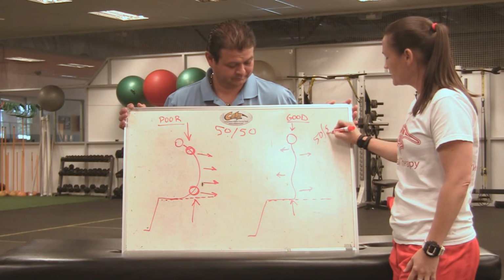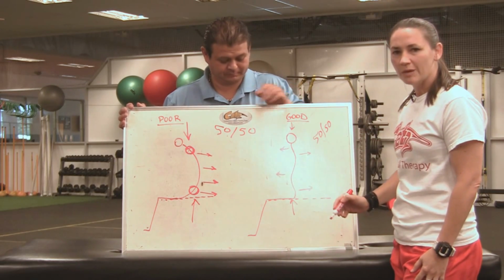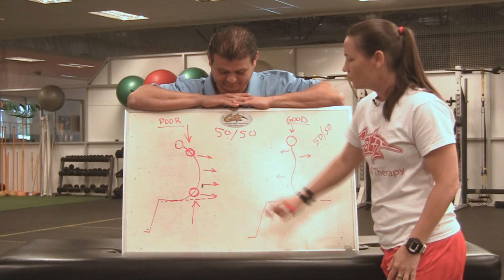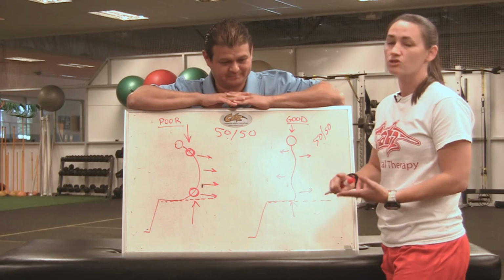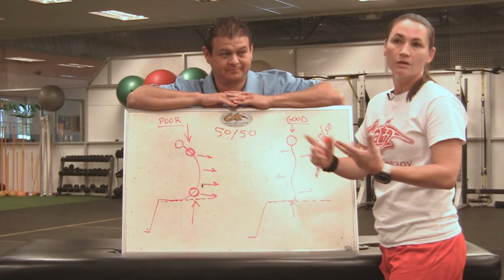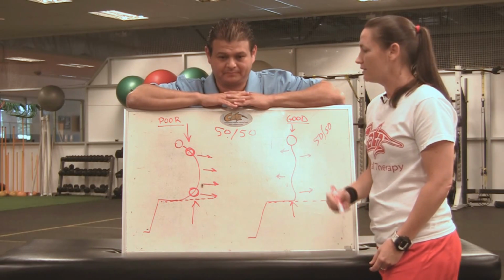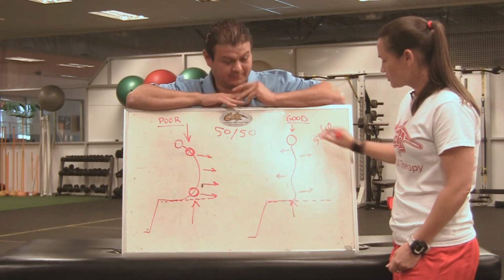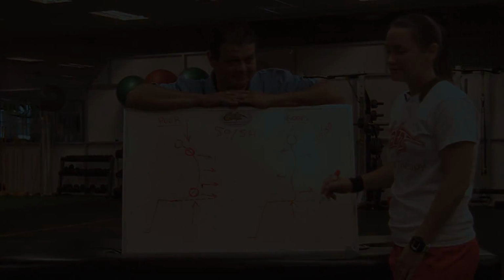Here's that 50-50 plan we talked about. When I push here and here, whether it's gravity or the weight of your body, this is how the body is able to manage that. Again, the 80-20 plan does not work. This is for you people who've had disc herniations, stress fractures of the spine, sometimes called spondies, or radicular symptoms where the nerve pain travels down into your foot or your hands. This creates that problem. This is where we can be tolerant to all of the things that life has to throw at us.